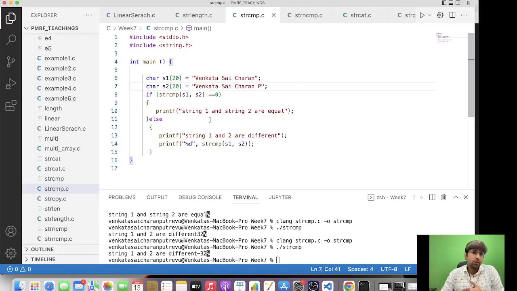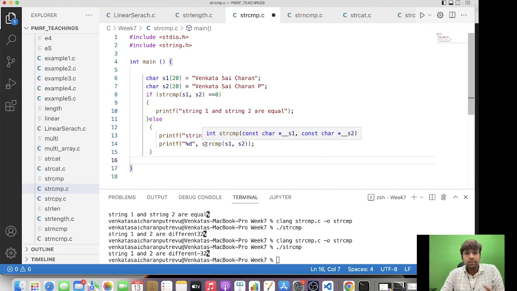I mean, you can use return here. So in int main, I didn't write return 0, but you can return it, it's not a matter. If you want, you can return this value to the main function also, but I just want to show you the example of what the output of this particular thing is.